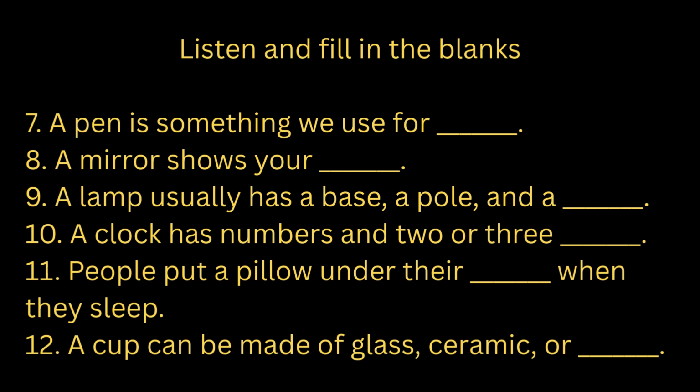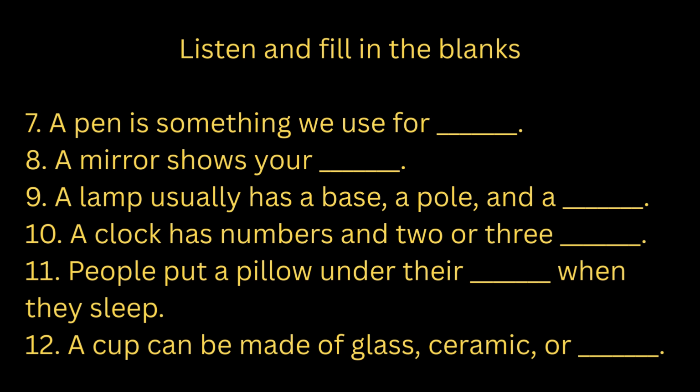Let's talk about a mirror. A mirror is a piece of glass. It shows your reflection. Mirrors can be round, square, or rectangle. Some mirrors are small and can be held in your hand. Others are big and hang on the wall. A bathroom mirror is usually above the sink.